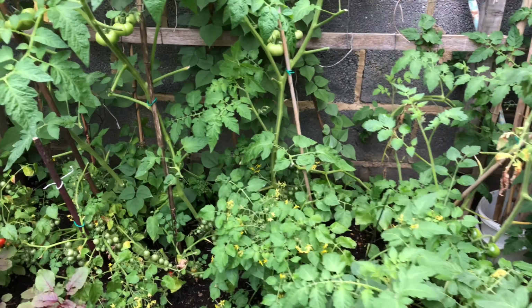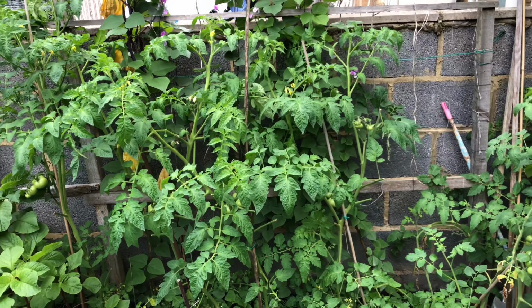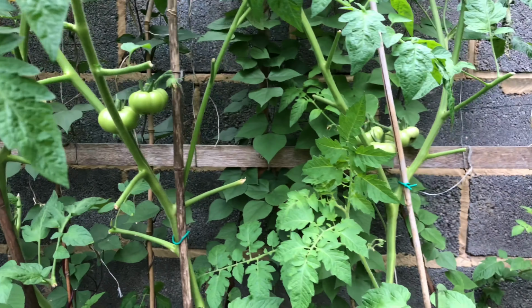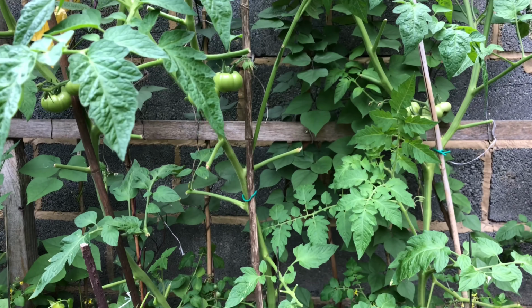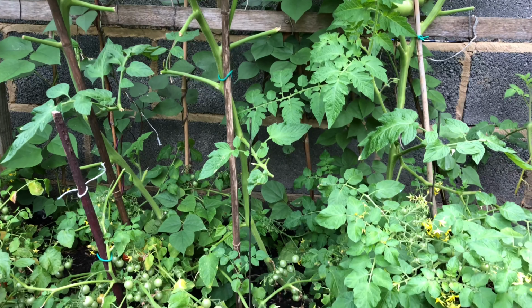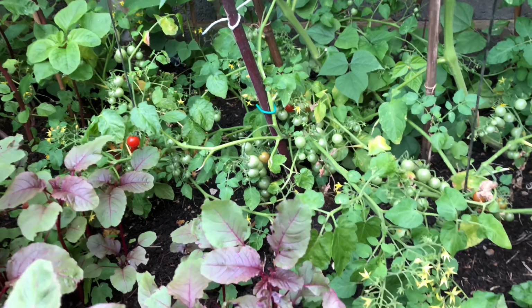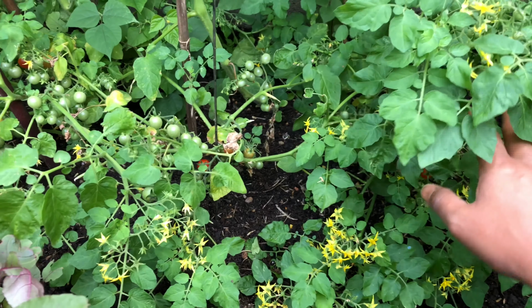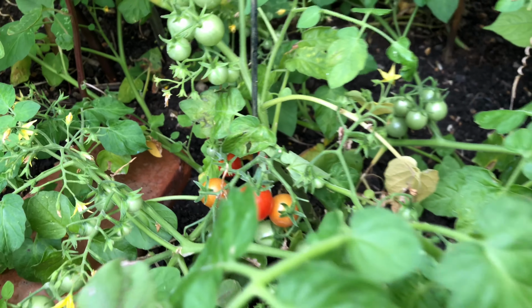So starting over here, the tomatoes, the larger tomatoes you can see there. These are the very large tomato plants that grow large tomatoes. There are tomatoes growing over here, and I've cut down all the lower leaves and stems, and I also planted a few. These are actually hanging cherry tomatoes, and you can see on the ground they're quite bushy. It's just that I had some spare plants left over. So the plants are growing quite well. There are tomatoes already ripened on it. I need to pick those today.